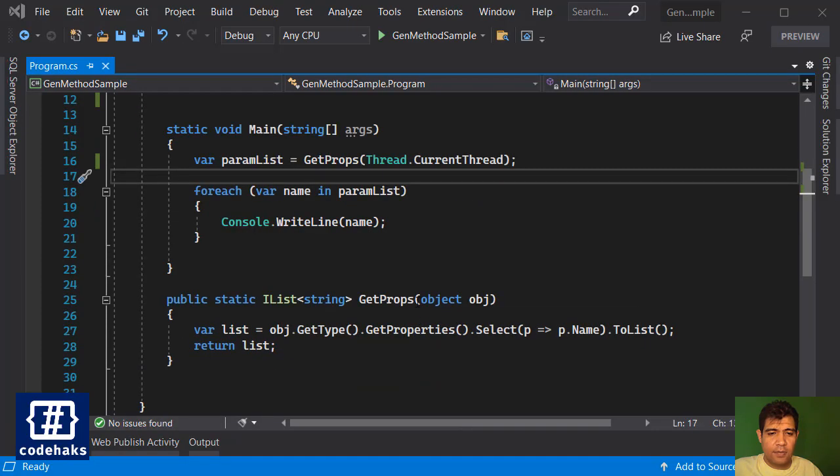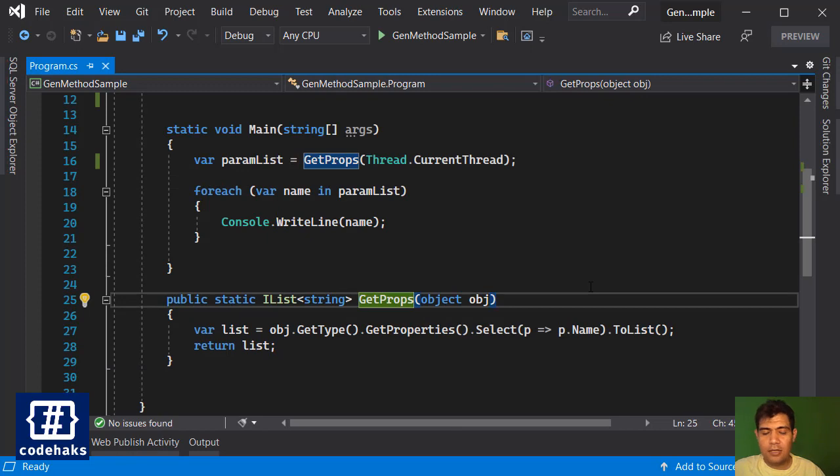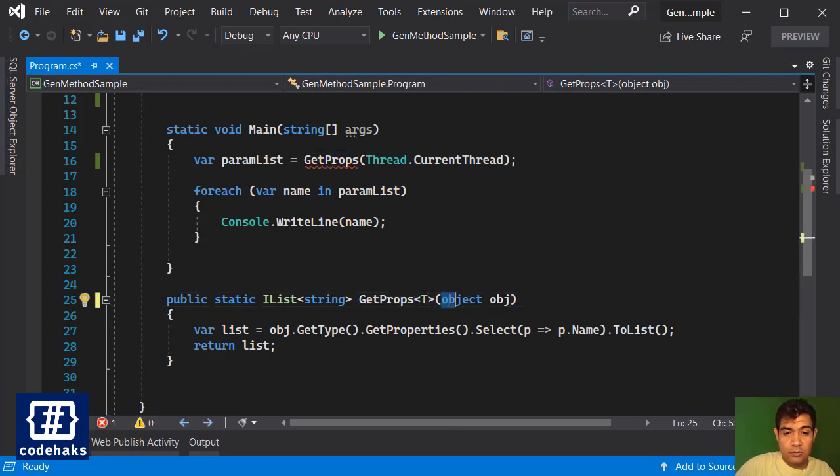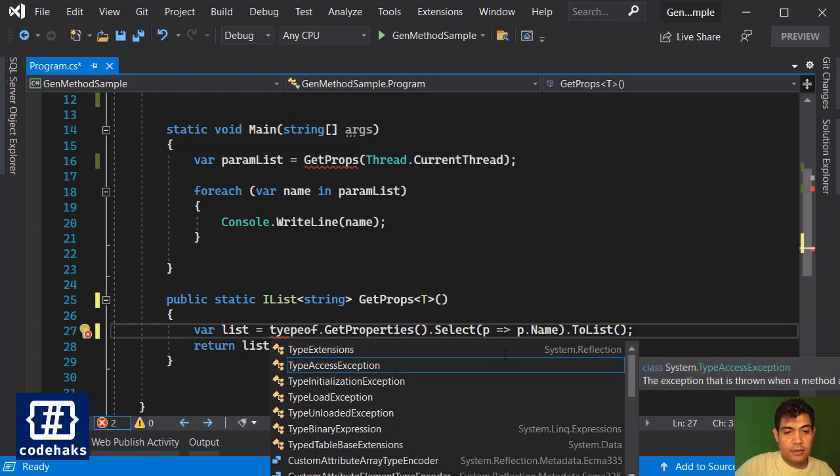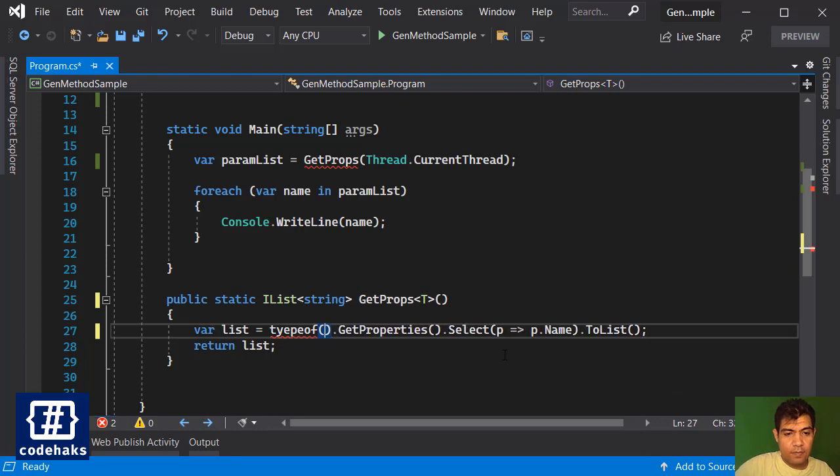Okay, I want to get the properties of an object of a type and list them. So let's add this one. We do not need this one anymore, and we go with typeof T and get the properties.